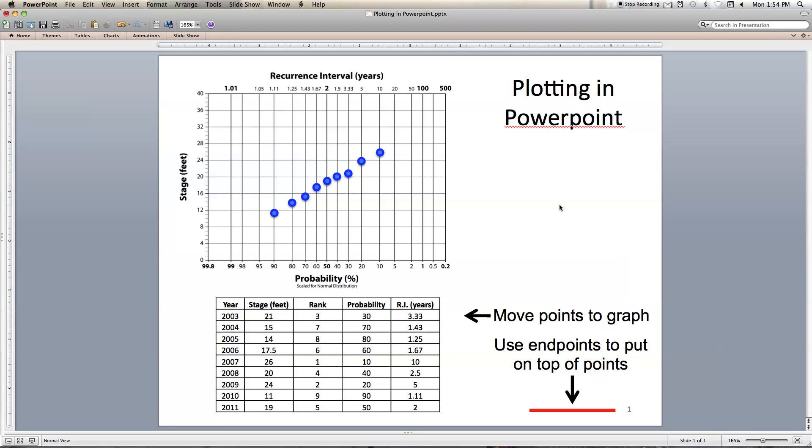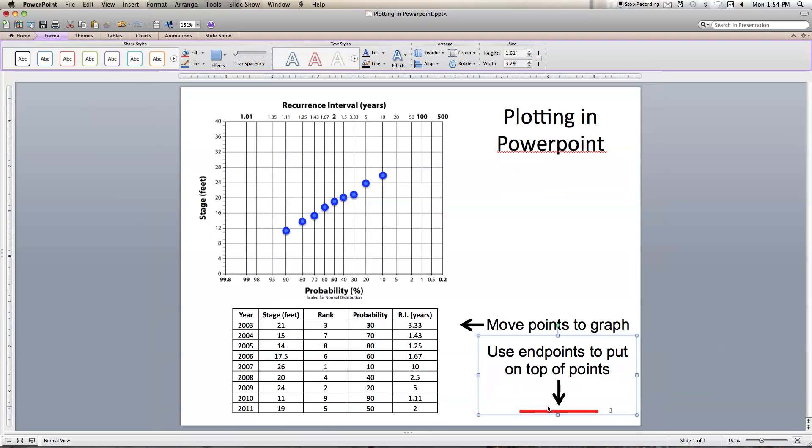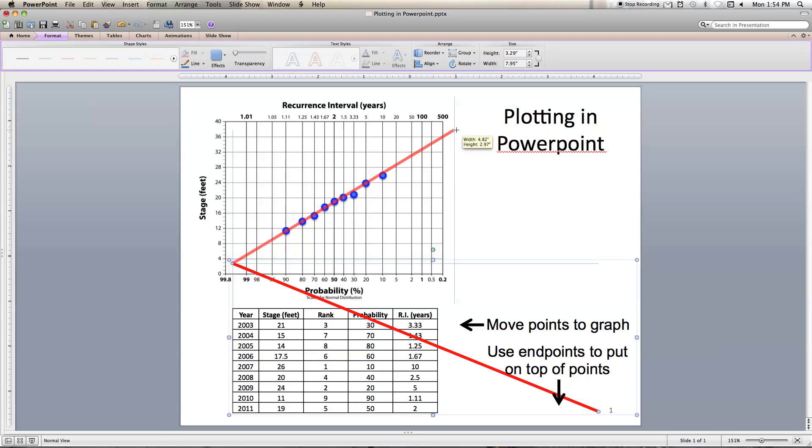Well, in exercises like this, we're going to need to make a trend line that goes through the data so we can read various things off the chart. The way that we're going to do that, we have this red line in the bottom. If you just click on that once, click on the red line. I'm going to grab one end of it, bring it over here, grab the other end, bring it over here, and try and get a line that best represents all of the data. This is a trend line.